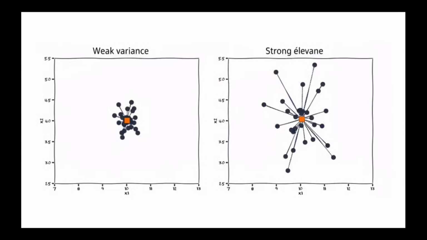If k is too small, the variance is weak, meaning the dataset is underclassified. And if k is too big, the variance is strong, meaning the dataset is overclassified. In both cases, we have an issue, because we wish to have an optimal value for k, so we have an optimal variance, ensuring optimal classification. Variance here represents the global separation, or global distance, of the points with respect to their centroids.